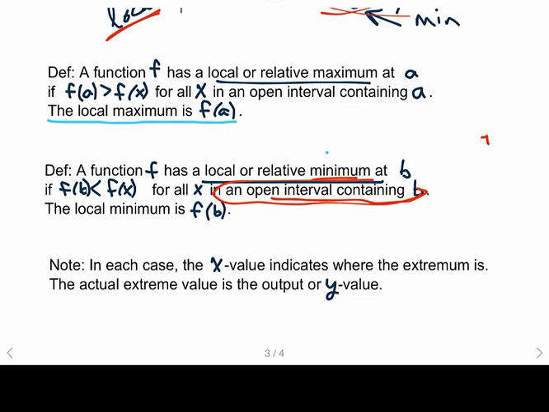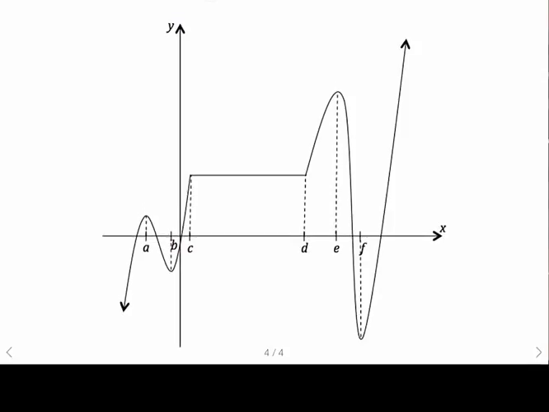In each case, notice that the x value indicates where the extremum is, but the actual extreme value itself is the y value. It tends to be a point of confusion in my experience where folks aren't sure how to answer. On the next slide I have, guess what, the same picture. So you're going to be asked things like where is a local maximum and what is the maximum value? And this slide here is designed to help you answer those questions.